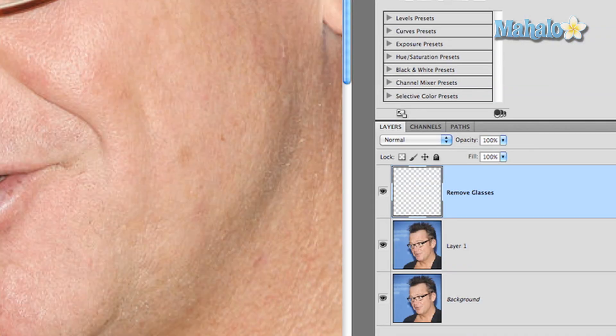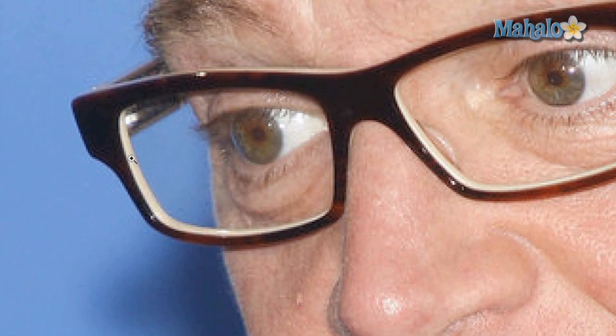So we'll start with the obvious and most easy — right here with this part. You press S, that's the hotkey for it. We'll make our brush a little bit bigger. You alt-click right next to it and just start painting away. As you get closer to details on his actual face, make your brush smaller. You don't want to destroy any parts of the face. Now we're getting closer to the shadow here, so we take special care to make sure that we don't mess with the shadow. And just get right next to his eye, as close as you can.